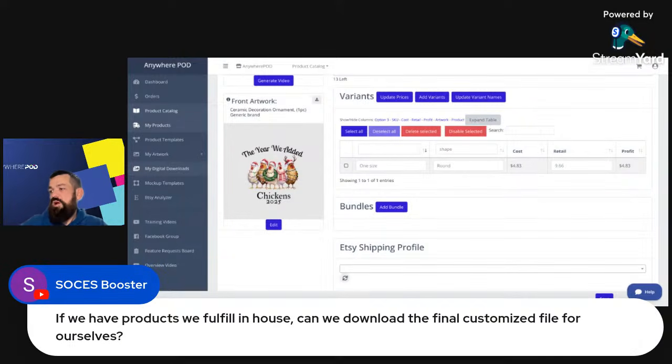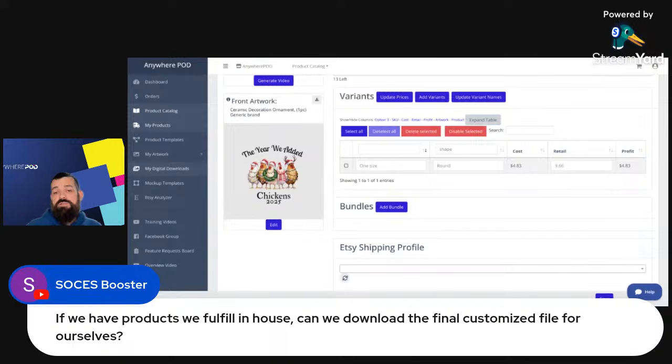Okay, if we have products we fulfill in-house, can we download the final customized file ourselves? Yes, you can. So there's a few different ways that you can do that. The easiest method, if you're fulfilling products yourself, is you can actually create the product using a product in our product catalog, and then we can turn on an option for you to mark that product to not be fulfilled.